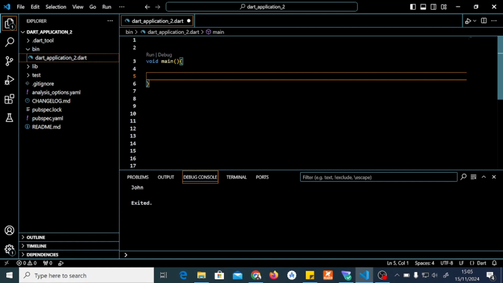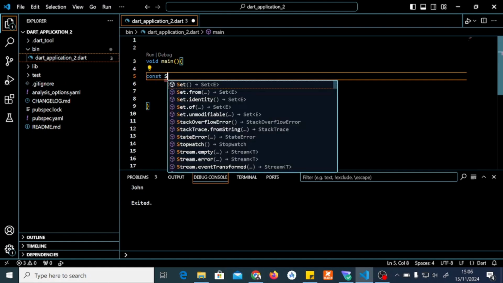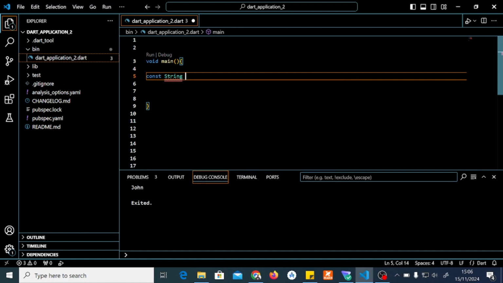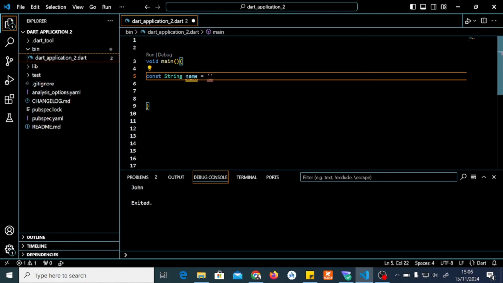Let us declare the Alice string as a constant. const string name is equal to Alice. Are you seeing? We've declared the string as a constant.